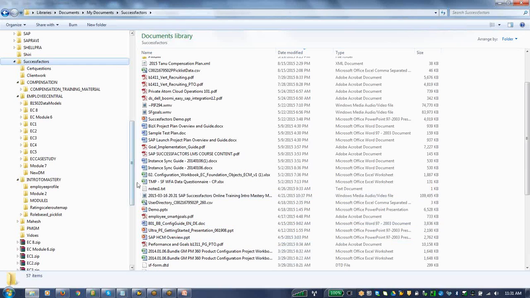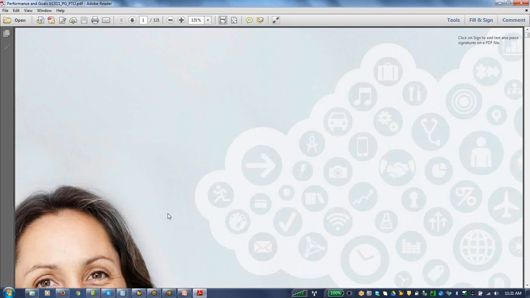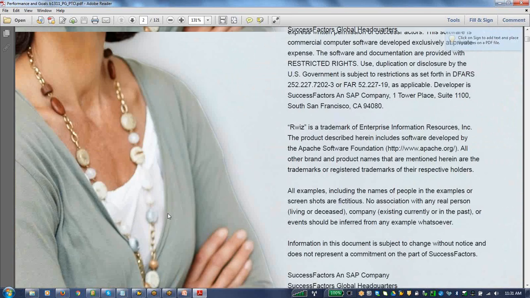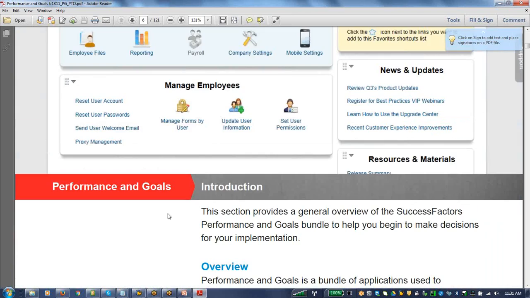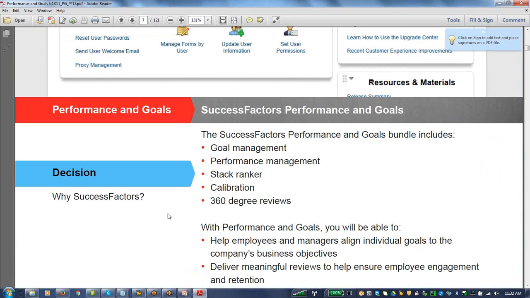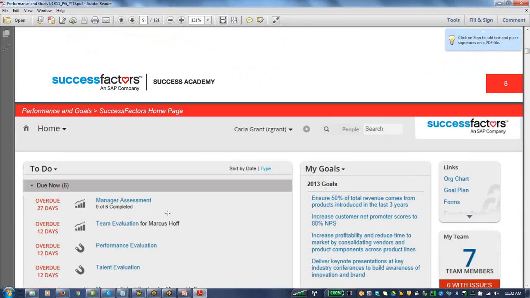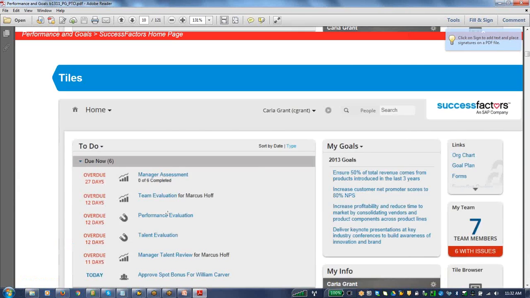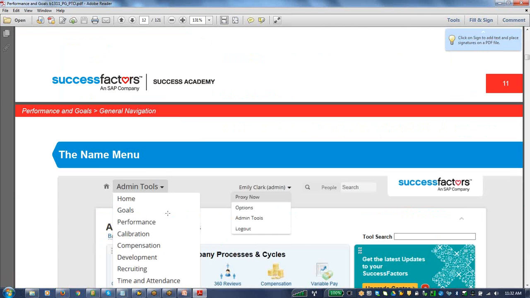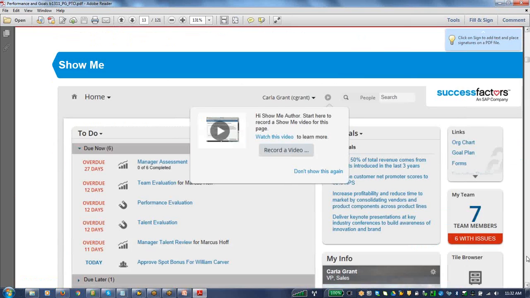You can see these are all the different demos and PowerPoint presentations, for example, performance and goals. This is the actual training material that we use to teach you: screenshots, step-by-step instructions on different aspects of performance and goals. We're going to use tools like this to walk you through the training process.